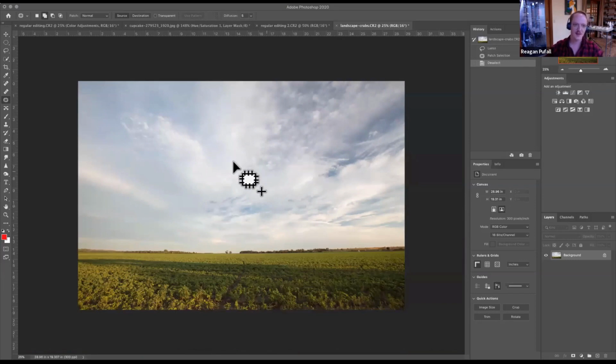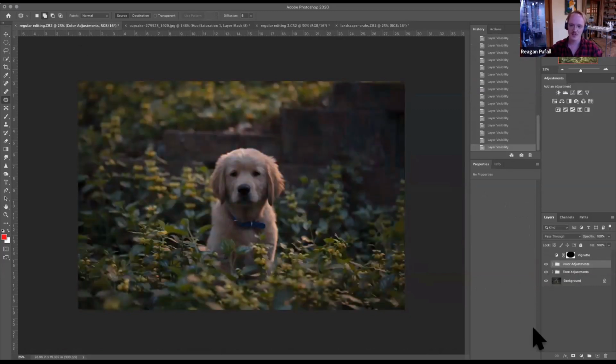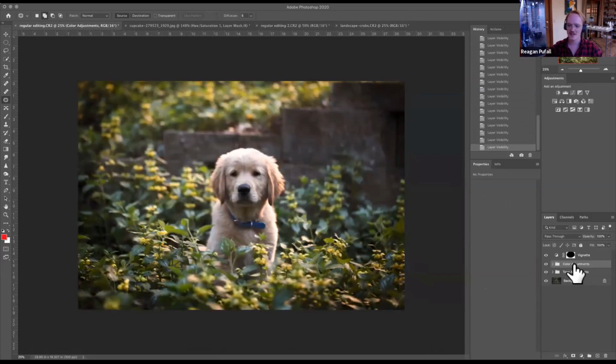All right, so let's talk about how to get stuff out of Photoshop. Let's say we're happy with our dog picture and we want to save it. You're going to want to do a couple of things on saving. First is you're going to want to save your original version, the version that you can come back to and edit. So if I want to keep these layers over here and be able to undo it and change them after the fact, I need to save it in a special format to keep these here.